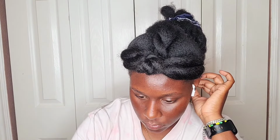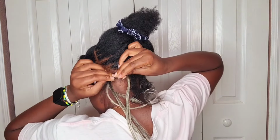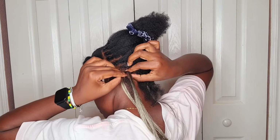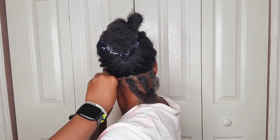And trust me guys, if you're doing your own hair, I recommend you do the pre-part first. If it wasn't for work or house chores and everything, I could have finished my hair in one day, but because of all of that, I finished my hair in 4 days. It took me a while, but my hair came out really, really cute. I recommend you pre-part your hair first and then braid, because it will be a lot easier for you to move faster and finish in time if you don't have anything else to do. So I recommend you do this style, this method.